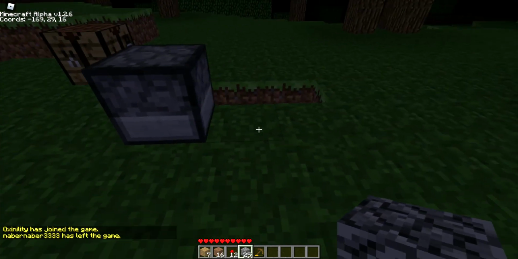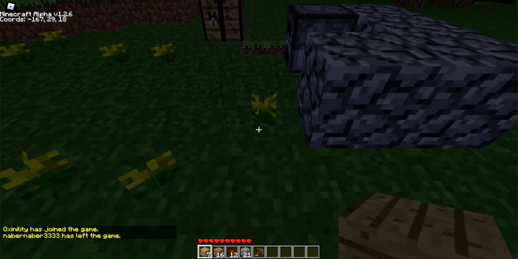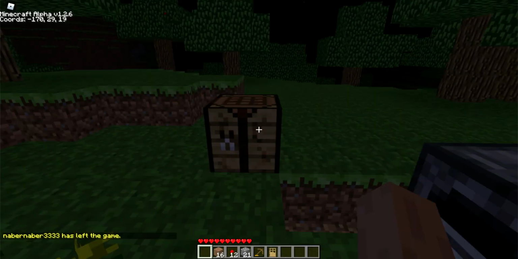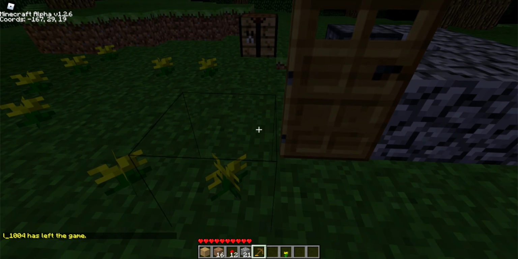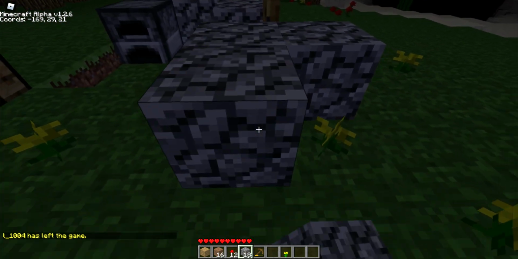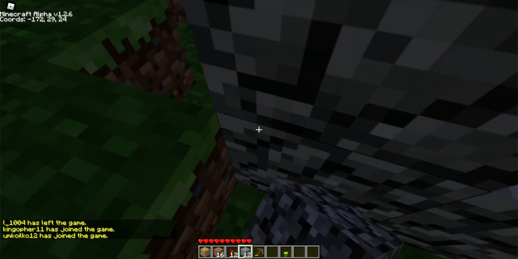Build a house. Okay, let's start it from there. Oh, wait. And actually, we're gonna need some doors. Here we are. We only got one door. I thought we were supposed to get three doors. Well, this is the old version of Minecraft. I don't know much about it. Place that right there.